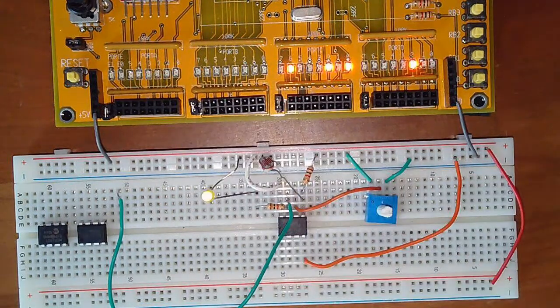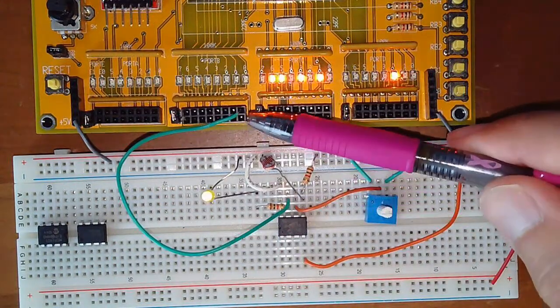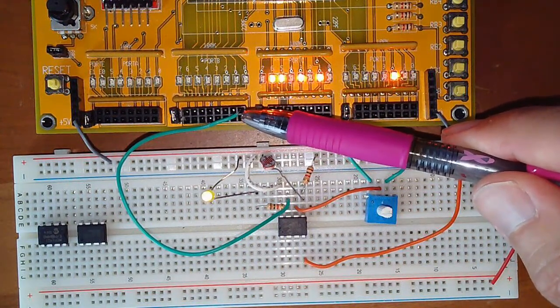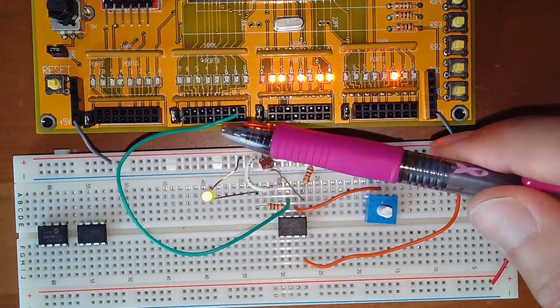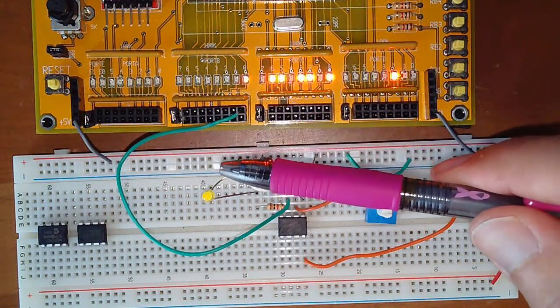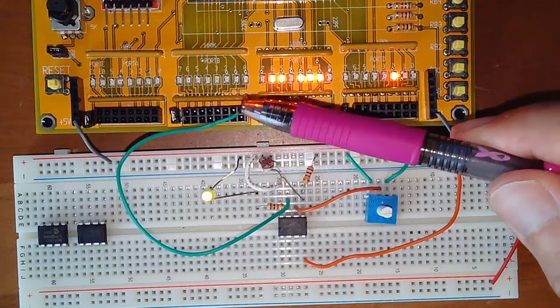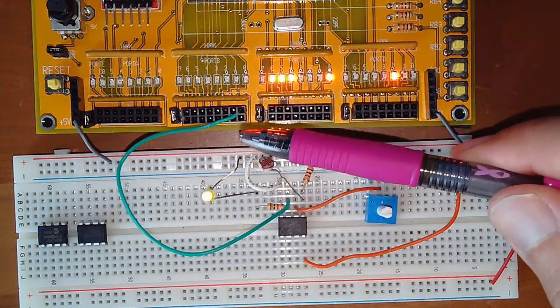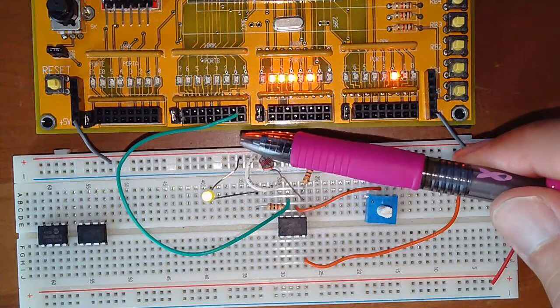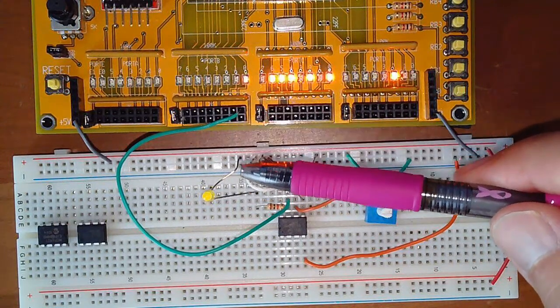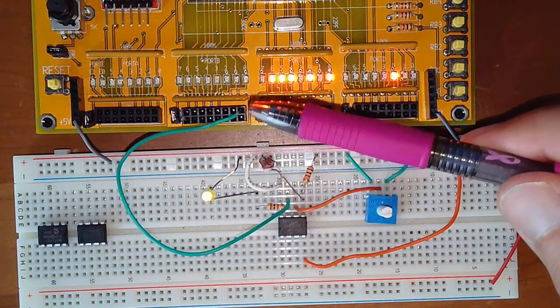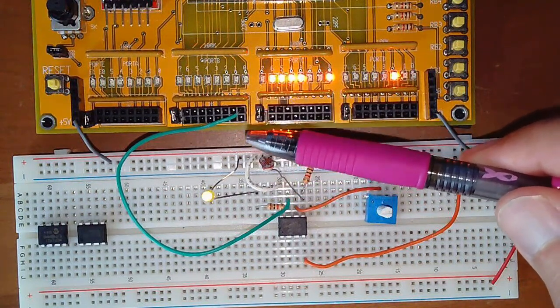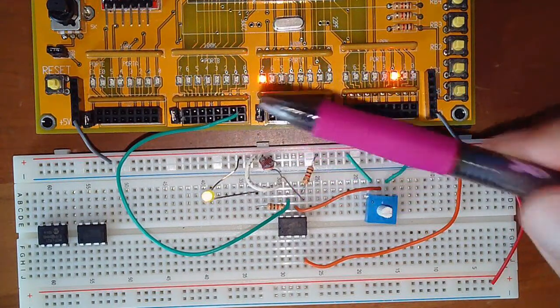If I take that output, take the output of the op amp, and connect it to port B pin zero. Again, the pick is dumb. It doesn't know where the five volts comes from. Did it come from a push button or a light sensor? Here it came from a light sensor. As I add a shadow, it goes away. Notice on port C I count. That's some code we're going to be looking at in just a sec. Every shadow counts one. There I just got a double count. So there's one. There I got a double count again, a couple counts. A bunch of counts.